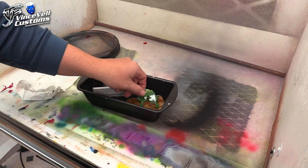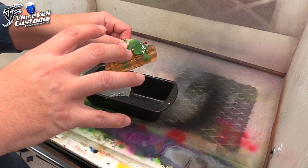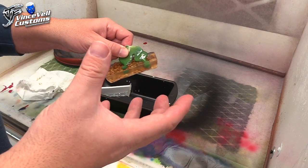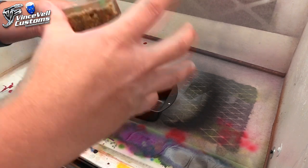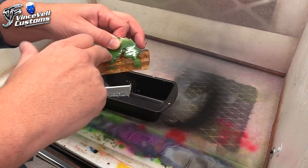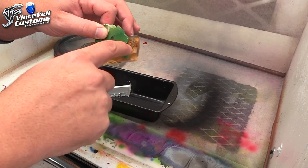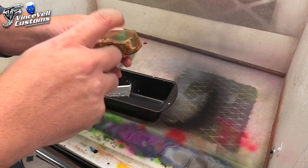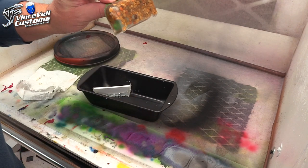Now, like I say, when I first did this test with that Savage Land Storm, I used a super slow clear resin. And what happened is that soaked into the paint and really destroyed it. So this epoxy stuff that's over it will actually help from destroying it, from what I can tell. And this is the faster clear resin. So this is going to work out perfect.